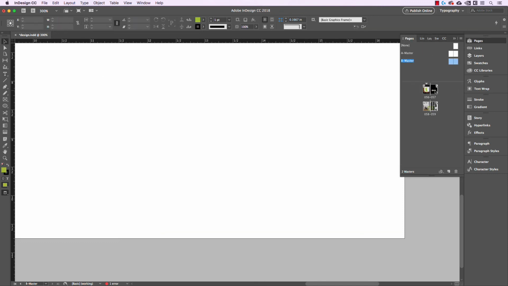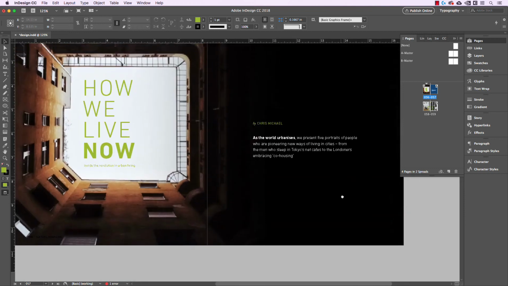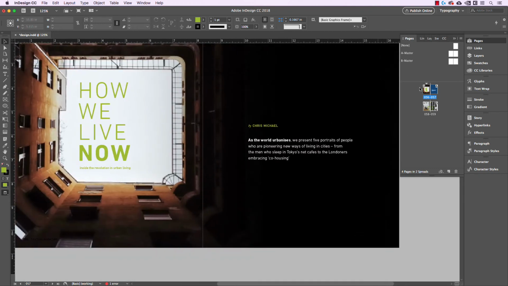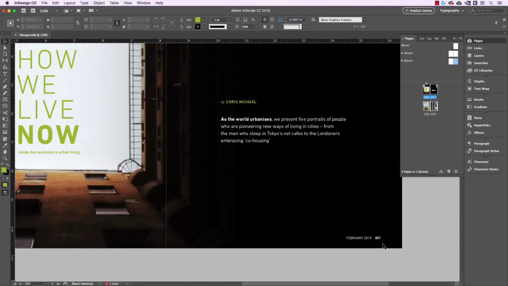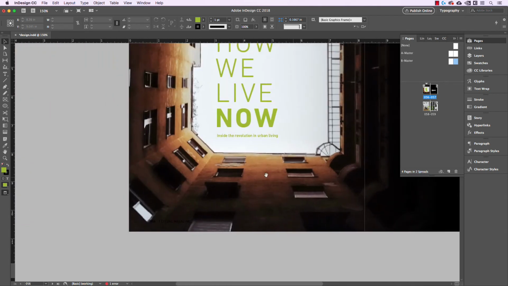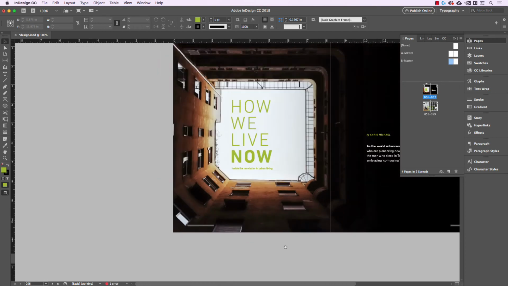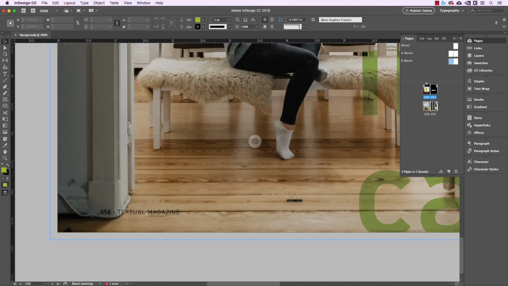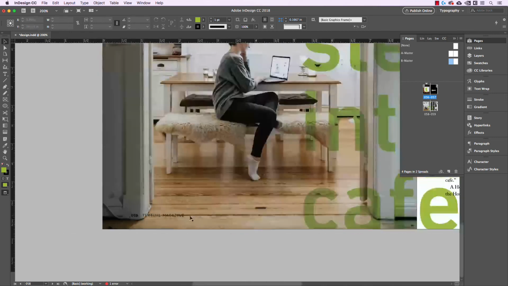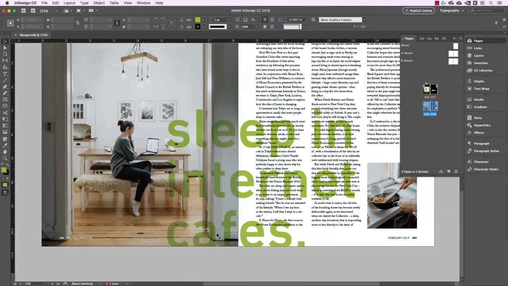Okay, and now when we go back to our pages, we can actually assign this as the B master. So let's go ahead and drag the B master over to that page. You can see that it shows up on that page. If we want it to be on the other side as well, we can drag that B master over to the left page. You can see there it shows up. And once again, here we have that black type over the image. If we want that to be white, we can drag that B master down. And there we go. We have the white text over top of the image.